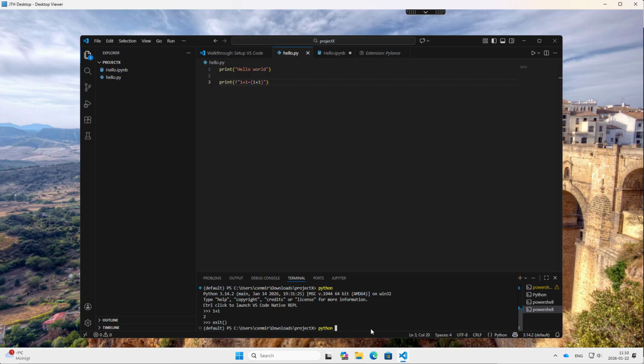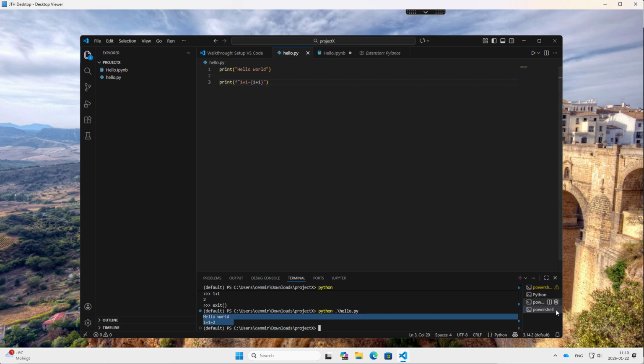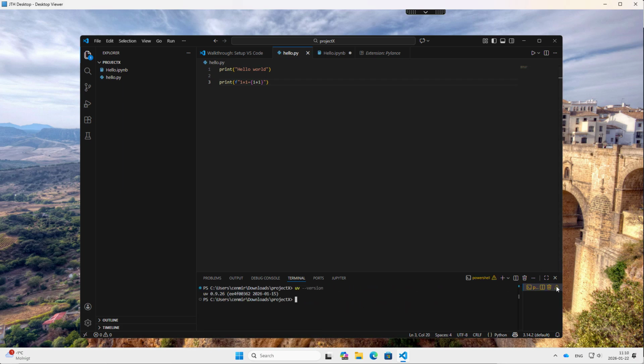Now down here we have Python, and then we can do hello, and then tab for auto completion. Not that one, this one. Enter, and it's running that for us. So this is one way of running files as well from within the terminal, because the output gets generated inside the terminal, as we have seen before. So even if we close everything down and we do run Python file, it's going to open a terminal and run it in there for us.